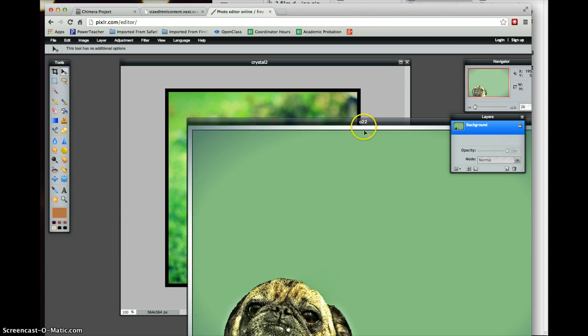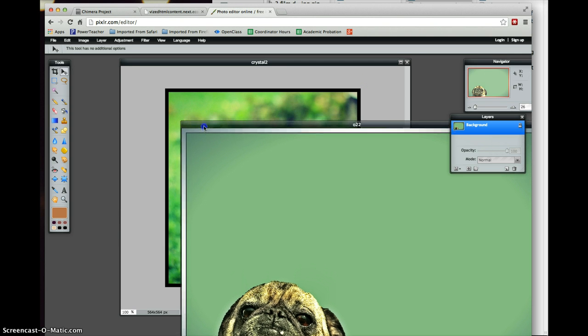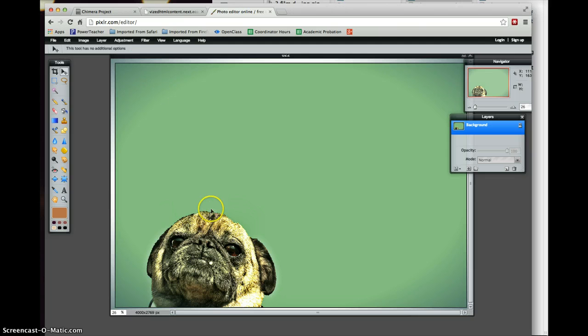So I'm going to actually start with cutting out Oliver's head. Poor Oliver. Let me get him up here. I'm going to select the area that I want to cut out and make it a little bit easier. There are other ways to do this. You can just combine layers. You could just cut and paste this layer and erase. I'm going to show you one way. There are several ways to do this, but I'm going to just use the selection tool with the lasso. I'm just going to kind of sloppily go along and cut his head out.